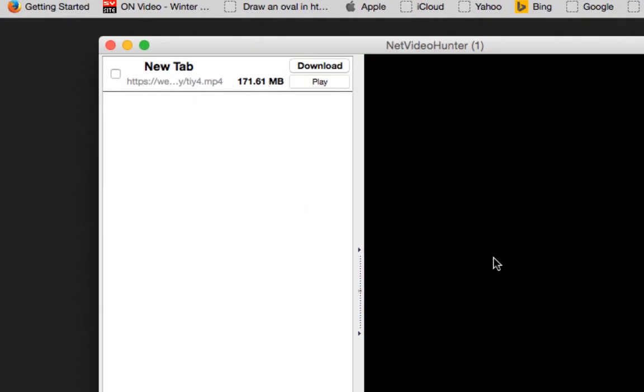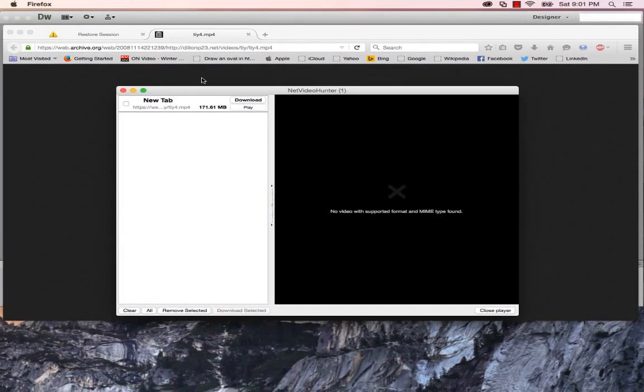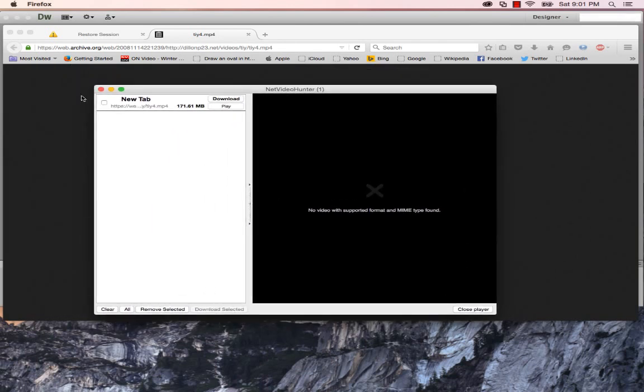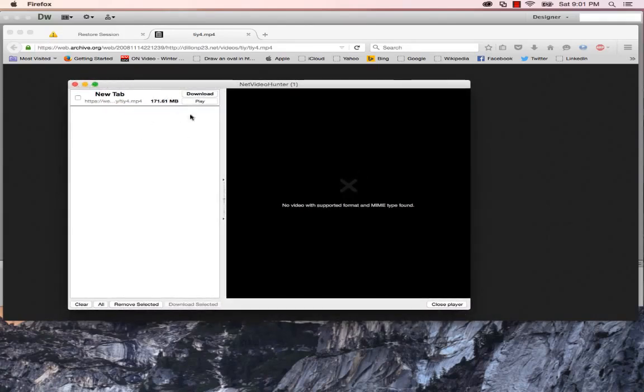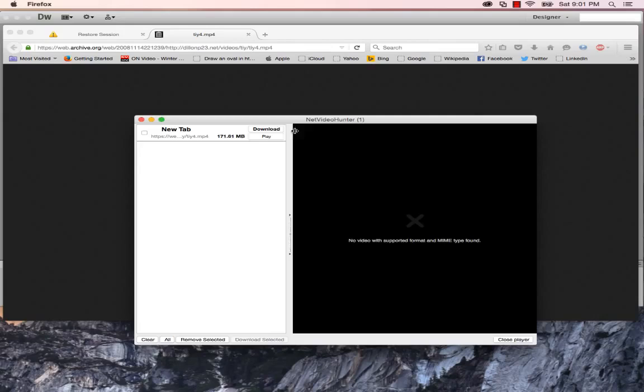Now, if I play on this, you can actually see the true problem, which is there's no MIME found. Basically, you put MIMEs on your server for your server to read certain file types. Obviously, since the server is down, or those MIMEs weren't archived on the website, which they shouldn't be, they should just be on the server, it won't work. It relies on the web archive's MIMEs, and it just didn't have the certain MIME that read or encoded this MP4 format, so it's just kind of out of luck, but you can still download it.